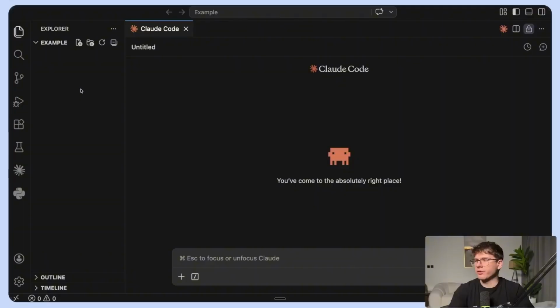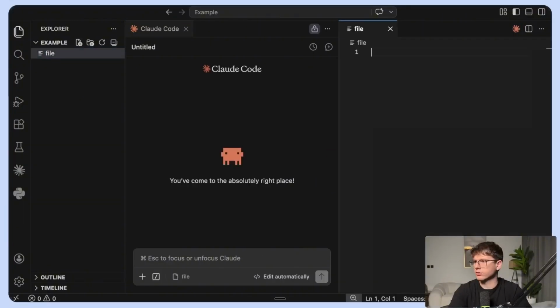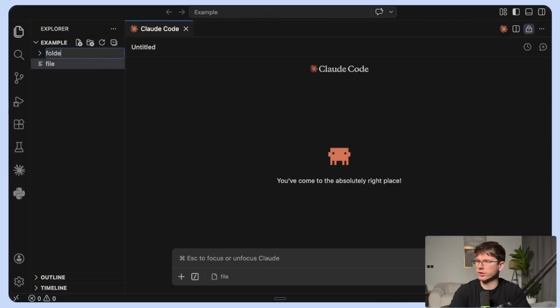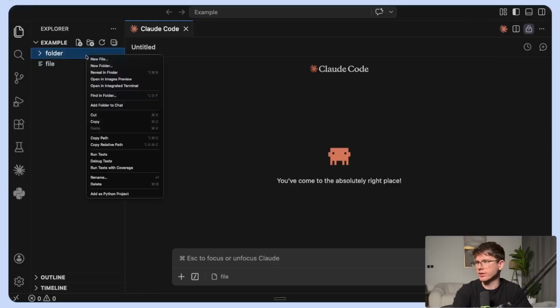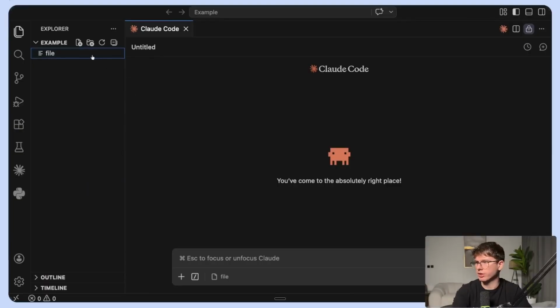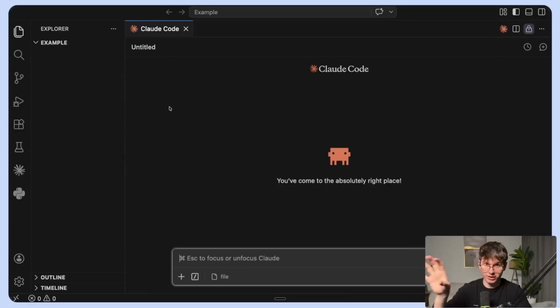So now we have the folder set up. We have everything here. We can start adding files. So file, we can start adding folders. So folder, and that's how we start to add what we call the Claude directory. So the directory of Claude. So where are all the files stored? I can press delete and we're back to 0. Okay, so everything that we build for this specific project that we're working on will be stored under the example folder right here.